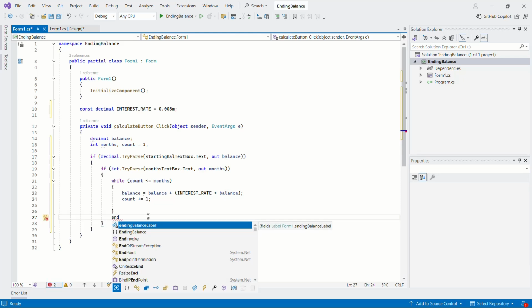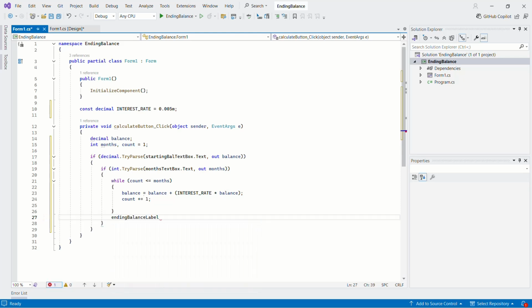ending balance label dot text is going to be equal to balance dot ToString. We want to format this to currency. Okay, so that ends that if statement there.